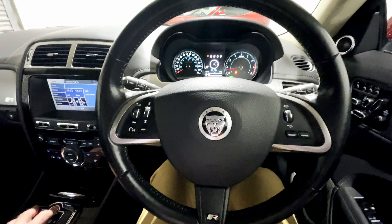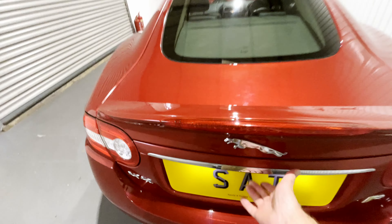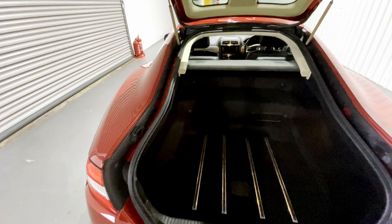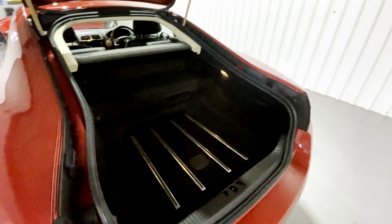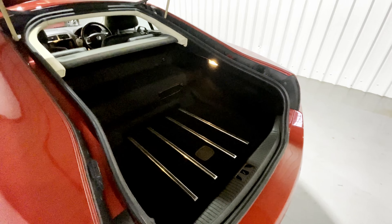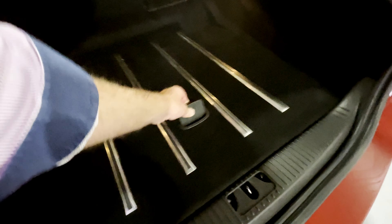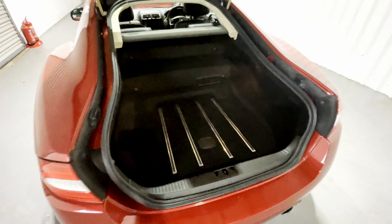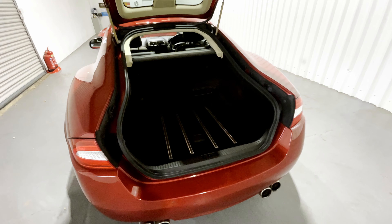Let's take a look in the boot. The XKR is a grand tourer, not a sports car, and that means it's for covering distances — European road trips perhaps — and therefore it has a large boot. This is a big space and provided you pack soft bags you could easily set off for a couple of months away without being embarrassed for luggage space. It extends right out behind the rear wheel arches, and under the boot floor there is another large stowage area where, as you can see, we have the tyre kit at the moment. More than ample as a touring car or daily driver — you'd get an enormous amount of shopping in this boot.